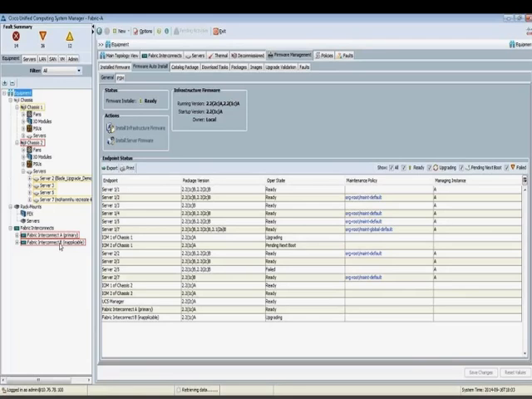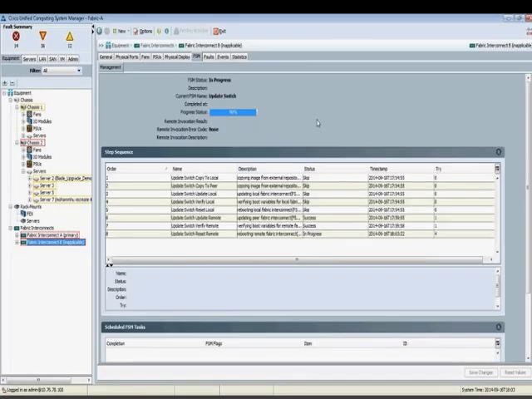However, I'll also have a look at the FI as to what its situation is right now. So we can see that it's almost done with the upgrade. At this stage, it reboots itself and uses the new image. So this is what it's currently doing. It will take around 10-15 more minutes to come back. So we'll now jump back to the slides and have a quick recapitulation of what we did in the demo.